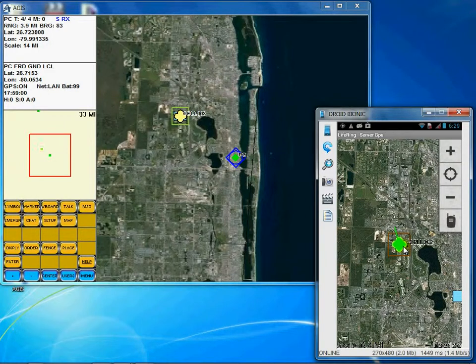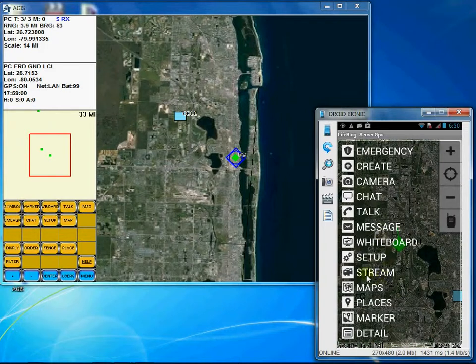If I want to manipulate this symbol, I can tap and hold. It's going to give me the option to say, okay, there are two really close together. Which one do you want? I'm going to select the created symbol. And in this case, when I tap and hold, I'm actually going to delete just to clear that away. Now, if I tap and hold again, there is a streaming feature.